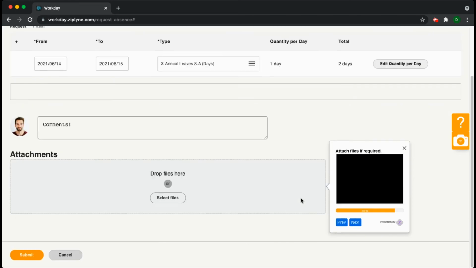And as I press next, you can see on this last step that there's a video embedded directly inside this pop-up here. So this is another way that organizations are using Ziplyne, is to drive their resources, whether it's videos or even if they want to throw a hyperlink in there that can drive users to a knowledge base or even an LMS. You can put all of that stuff within a pop-up. Also, there might be a screenshot or a PDF, different materials that you want to drive from external channels into the application. You can do that through Ziplyne.